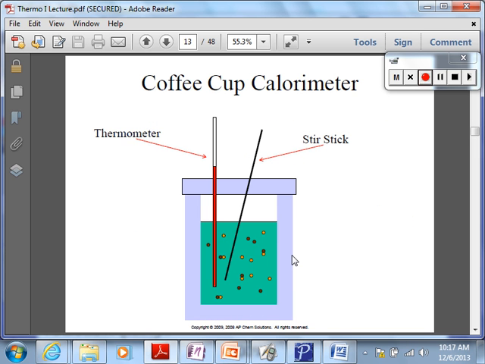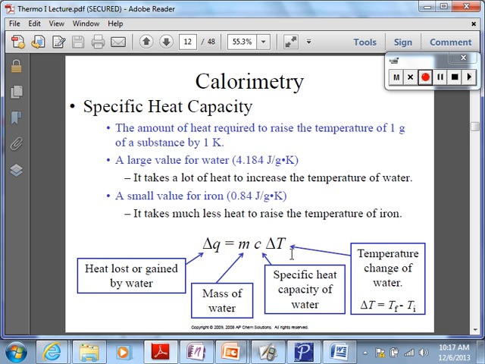Alright? So that's how you're going to measure. But like in last year we would just say, oh, this is endo, this is exo. But now we want to say this released this many kilojoules, or this took in this many kilojoules. Okay? So this is the equation that we'll use whenever you see a calorimeter problem, and it'll be really clear, like they put this in a calorimeter. You want to think about this equation here. Okay? Delta Q equals MC delta T. You want to think about that if you see a calorimeter problem.